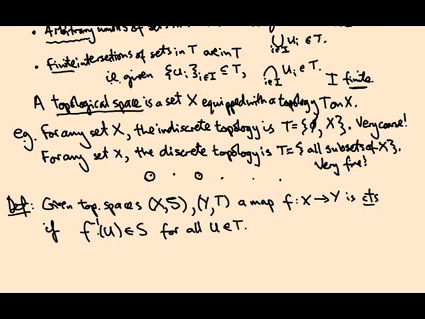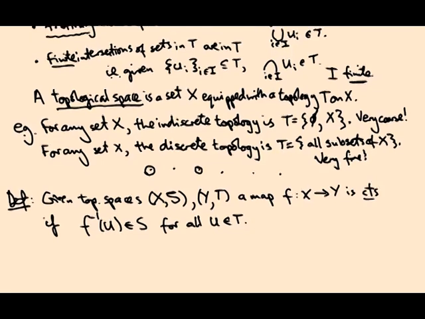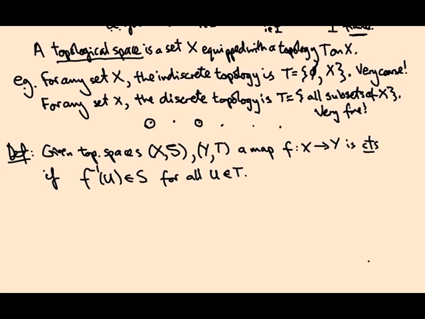So let's use this definition of continuous map to prove something about continuous maps that we know to be true in the case of metric spaces, and I think the proof becomes more elegant in the context of topological spaces when you strip away all the epsilons and deltas. So the lemma is, given topological spaces X, Y, and Z, and I know I just told you any set can have lots of different topologies and you should specify the topology you're talking about. In this lemma, I'm not going to specify which topologies I'm using on X, Y, and Z. You should think of X as a set with a topology.